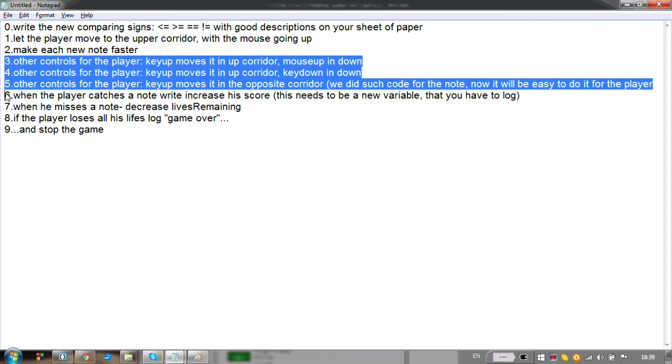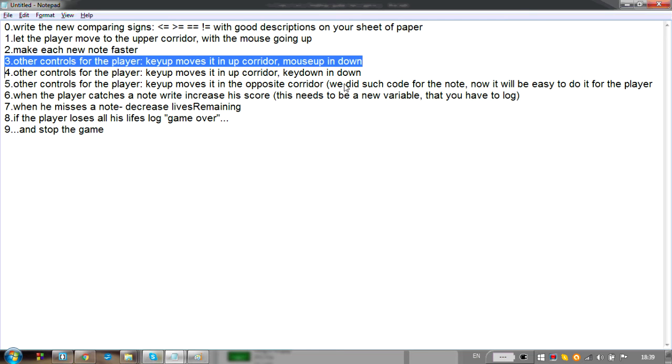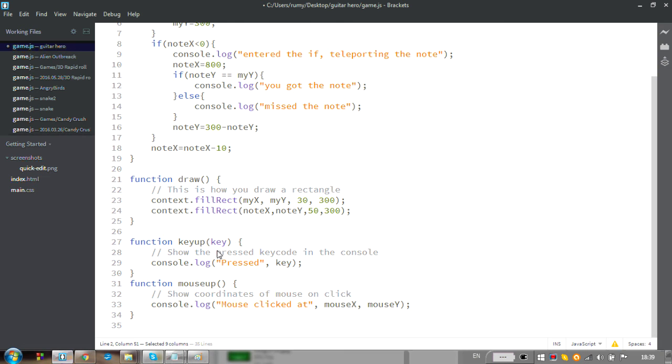In the next 3 tasks, I want you to make totally different controls for the player. I want you to write code in key up or even in mouse up parts of our code, if you don't know what they are used for. The code that we write in key up is executed when we release any of the keys on the keyboard, and the code in mouse up is executed when we release the left mouse button.